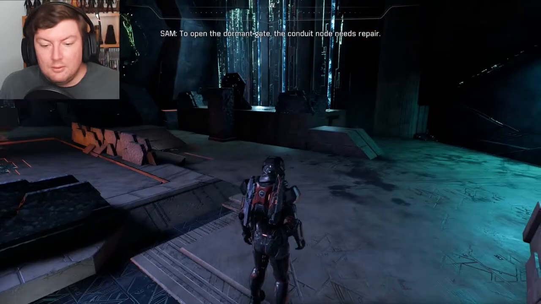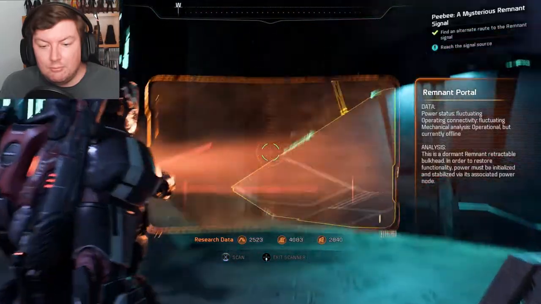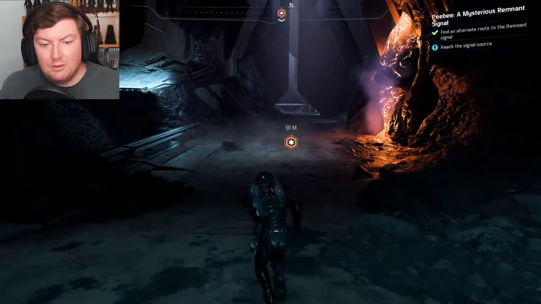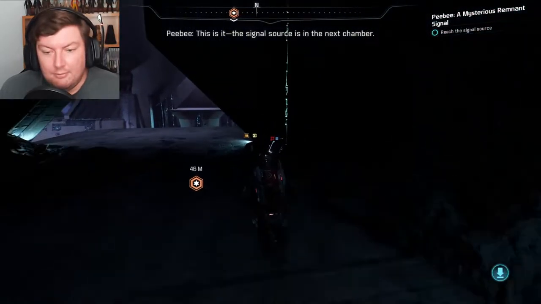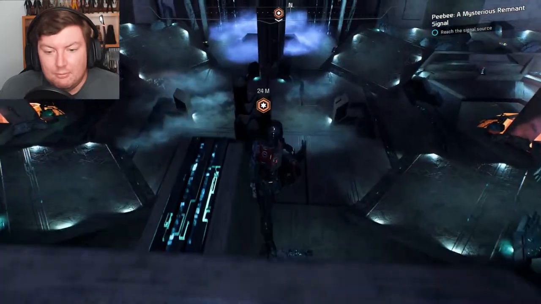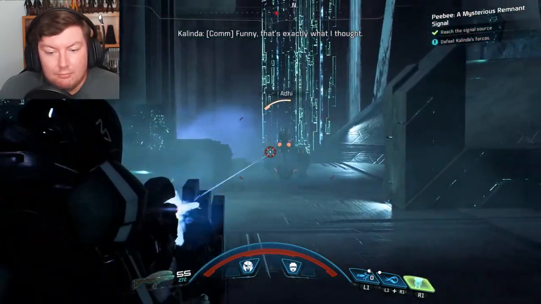To open the dormant gate, the conduit node needs repair. All right. Yeah, my little friend's on it. This is it. The signal source is in the next chamber. I'm reading more dispensers for allied observers. I'll keep that in mind. Good place for an ambush. Funny, that's exactly what I thought.